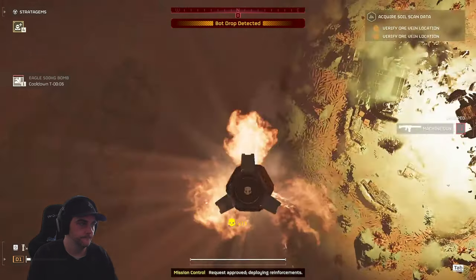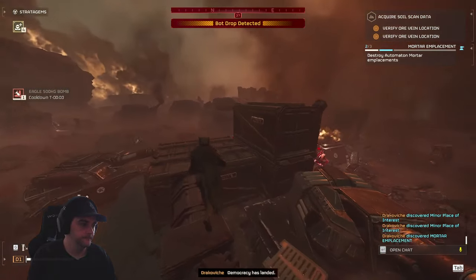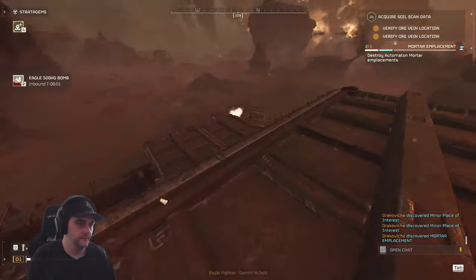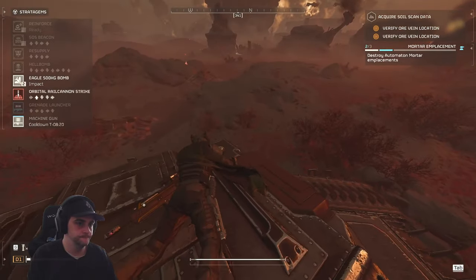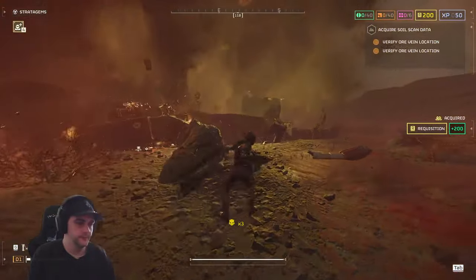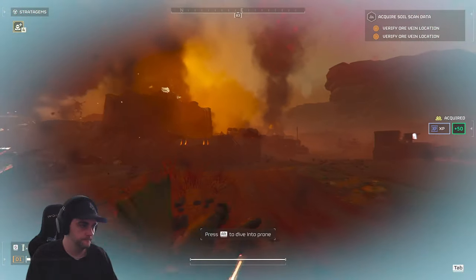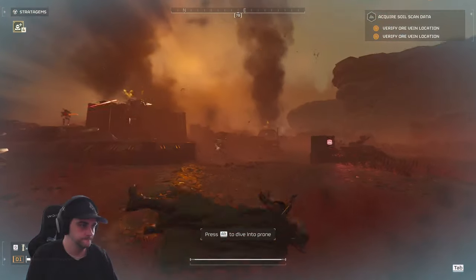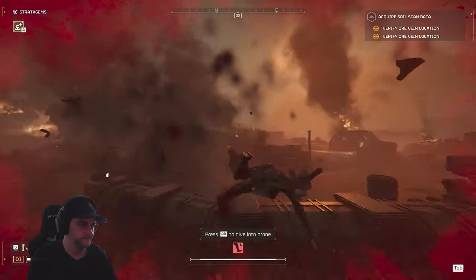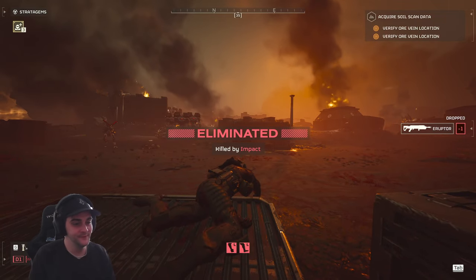Request approved. Deploying reinforcements. And it did. Democracy is lit! Another one bites the dust. Coming in hot. Strike. That's how we roll around here, baby. Uh-oh. Sweet. Uh-oh. Deploying replacement. I wrapped around the machine gun turret.